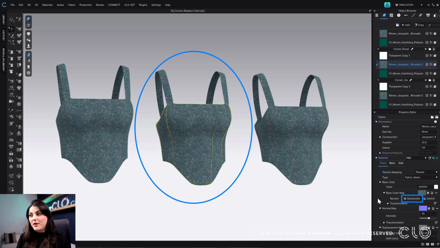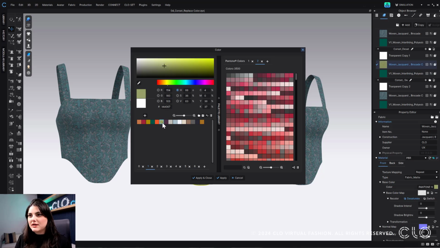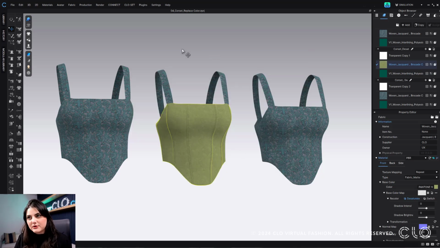So for this first one, we're just going to use desaturate. I'm going to select desaturate, then go to color and switch it out with a screen. I'm going to hit apply and close. Now with this desaturate, as you all know, we can increase the intensity, play around with the brightness, and adjust this. But what this does is it changes out the whole art and desaturates everything. So you don't actually keep the true texture and print and repeat and all of that when you use desaturate.